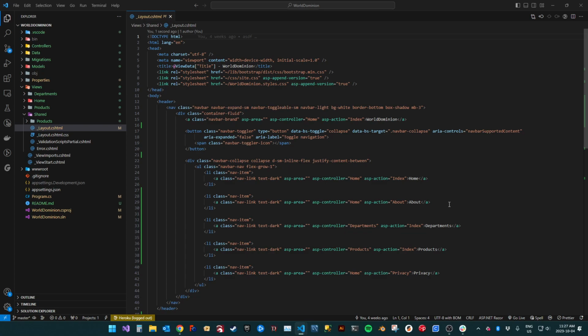Instead, what makes a lot of sense for this particular thing is what's called a view component. A view component is like a tiny model view controller app all in itself. It has the view component part, which is like a controller. It has a model, which provides it data. And then it has a view, which is basically like a view partial. It's almost identical to a view partial.